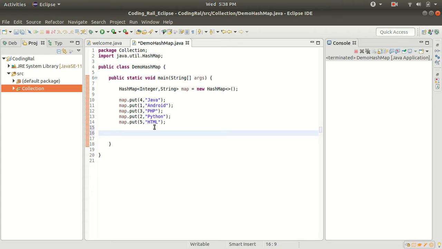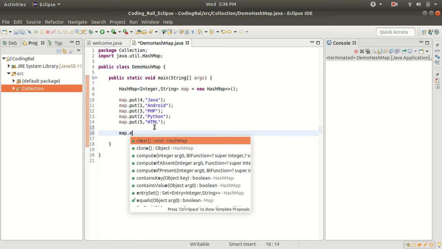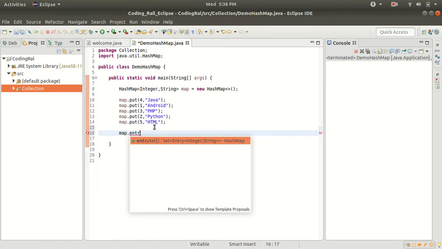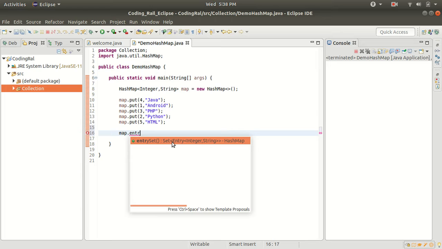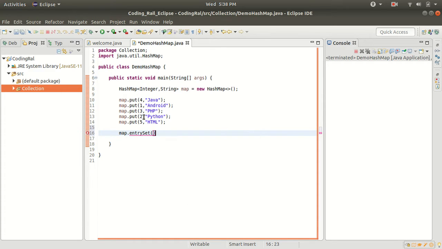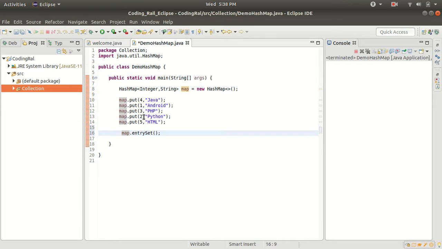For getting objects with the help of entrySet, there is one method called entrySet that will return the objects as a set, and their generic form will be Entry. Here our method is this, and Entry is nothing but an inner class of the Map class.